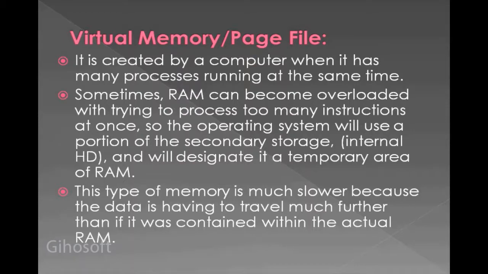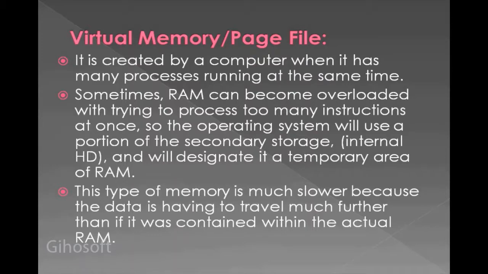What happens is that RAM can sometimes become overloaded. Let's suppose you have 4 GB of RAM in your PC. 1 GB would already be taken up by your operating system. Modern operating systems take at least 1 GB or 1.5 GB of RAM all the time. Now if you have multiple programs open and then you try to open something huge such as Adobe Premiere, 3D Studio Max or Maya graphical software, or maybe AutoCAD, then your RAM would not be enough to handle them. So the RAM would become overloaded with trying to process too many instructions at once.